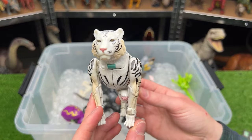Next up is this figure from Rise of the Beasts. This is Terrorcon Freezer and it is currently in its turret mode. As you can see, it's this ginormous gun and now we're gonna transform it into its bot mode. And here we go, fully transformed. And check it out, he's actually got two pairs of arms. And this is one gnarly looking Transformer.